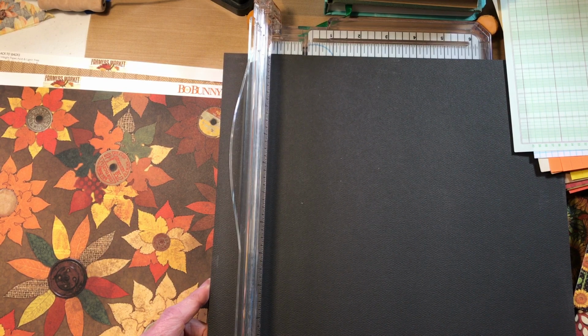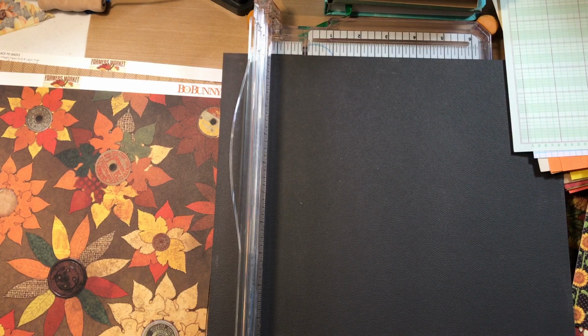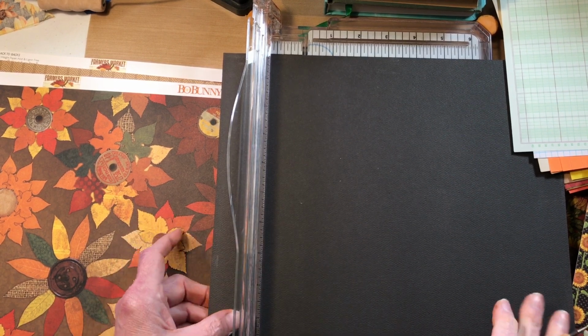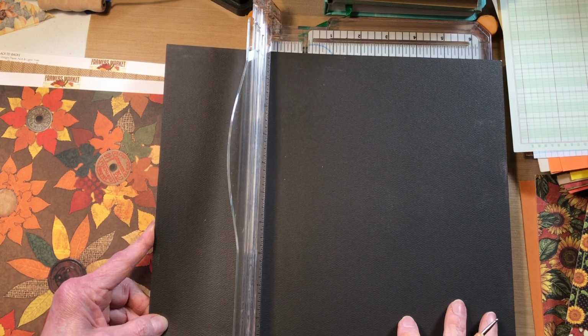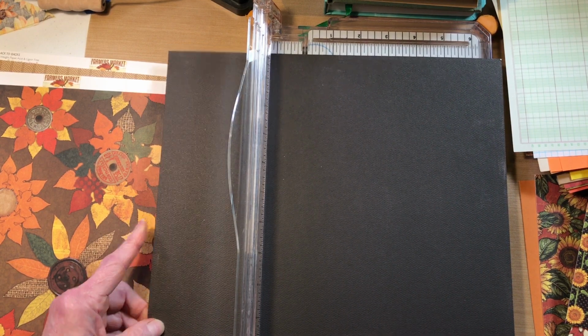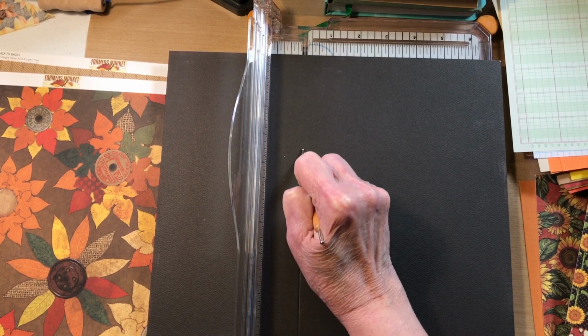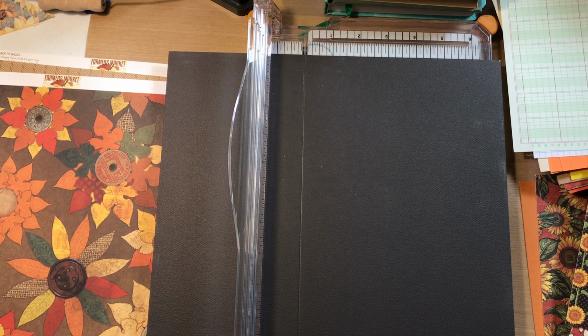So let's go ahead, and I'm thinking I might make it be a fold-up pocket. And we'll let the black be the background, and I'll score it right here. I think, no. I need to make that 7. You guys need to scream at me. Say, no, Paula, 7. That we're going to do the height and then fold these up as pockets. I just love doing that. See how easy that is to score? So you don't have to move your cutter.